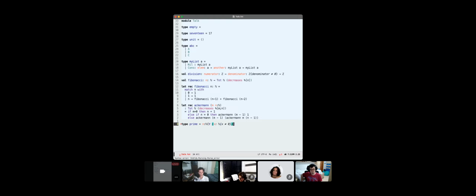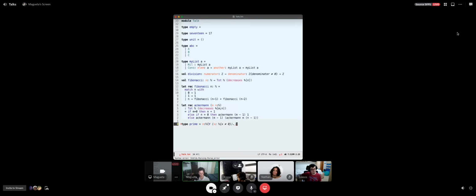And then here's the trick that I think is the cool part. So dot, this is the thing to start an expression, and then we can do something like what I was doing: n divided by x should be equal to 0.